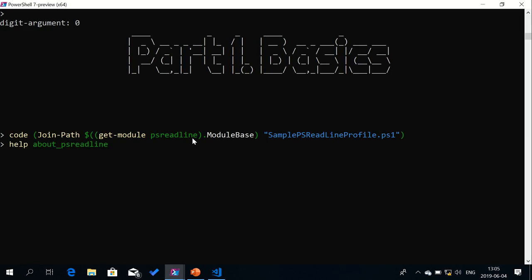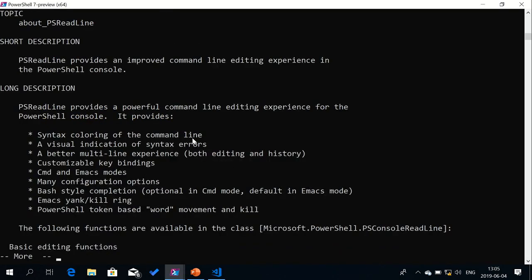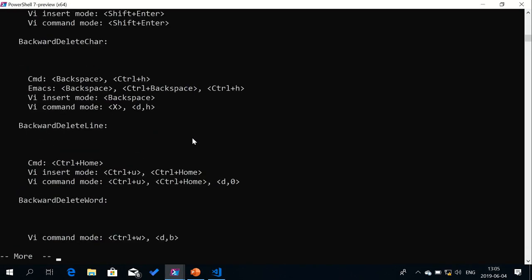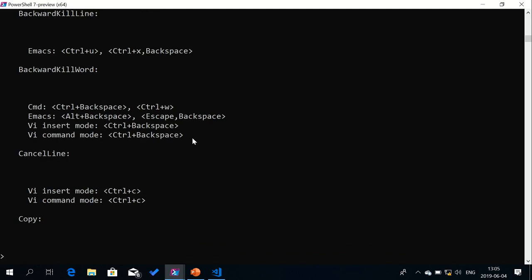If you look in the help, there's documentation about all the functions that are built in there, all the methods on the PSConsoleReadLine objects that we'll be speaking about later. It'll tell you what each of the key handlers do that are mapped to different keys, and it's very long and comprehensive, and I recommend you have a read through that as well.